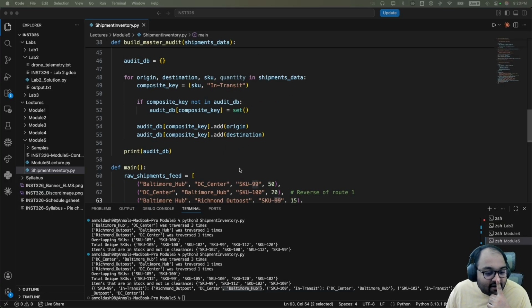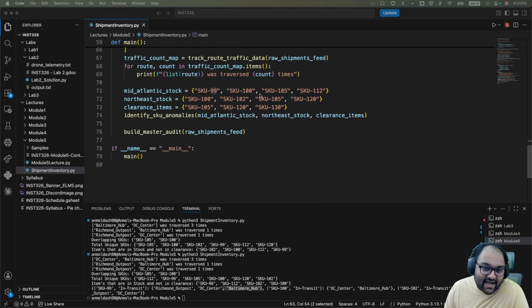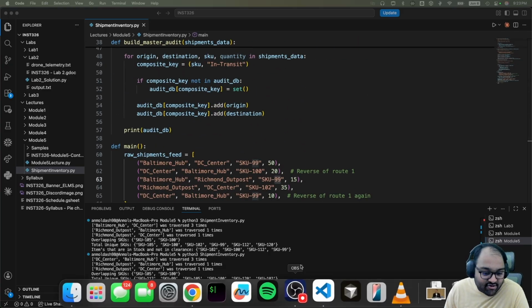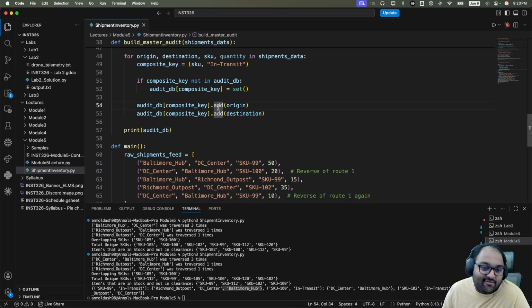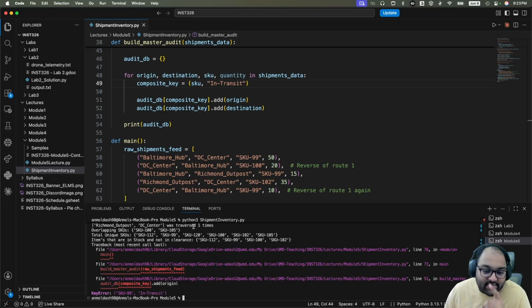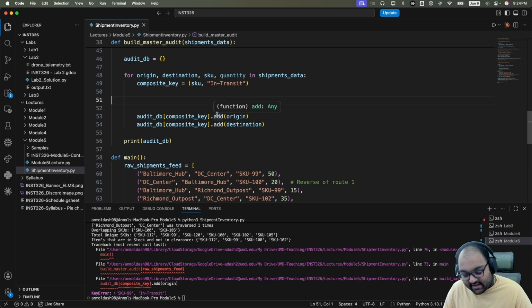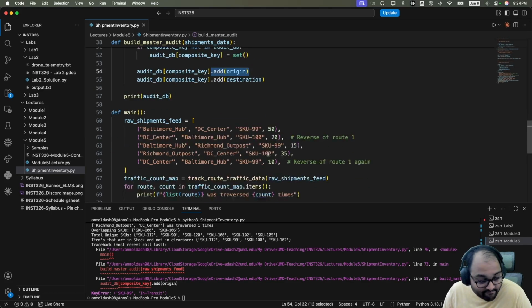I'm now realizing this is not a very useful thing. I think we can make it better, but it's okay. I'm just trying to show how dictionaries and sets can work together. Basically we're mapping this complex data to a set of historical locations, adding all the historical locations. I'm wondering now, do I actually need this? Let's try this. The reason I needed this is that in a dictionary, if the key doesn't exist, it'll get created, but because we're assuming it's a set and doing a dot add, we need it. Pretty interesting, just something to note.